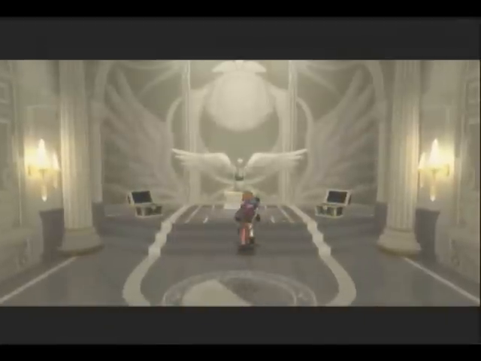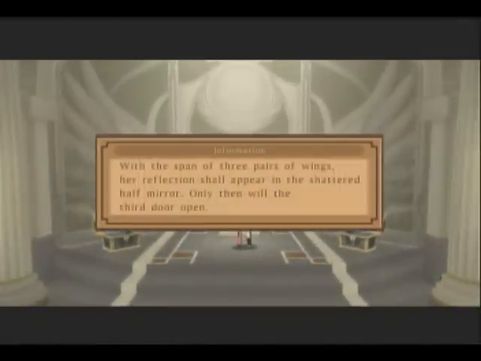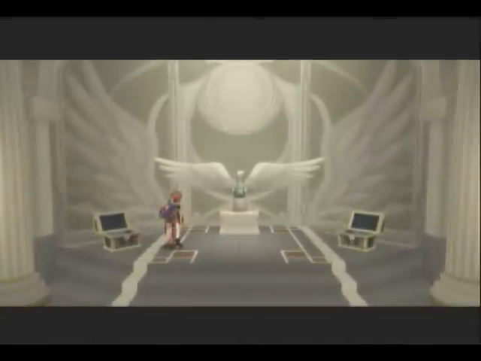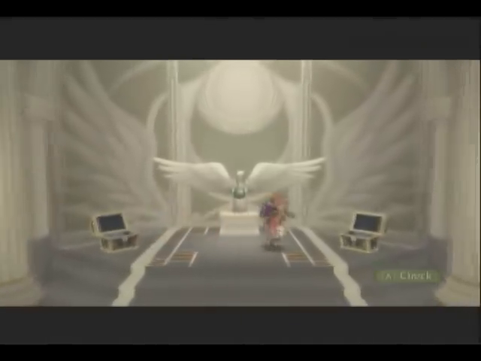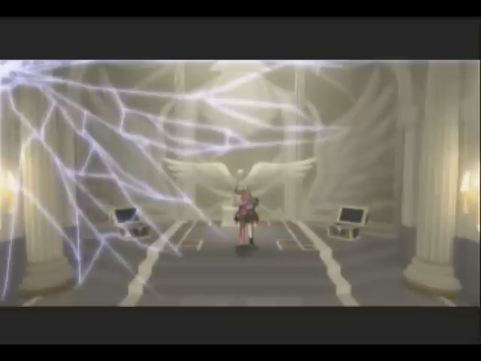Okay, so anyway, we got these statues here. Command the heavens with the power of the ring. With the span of 3 pairs of wings, her reflection shall appear in the shattered half-mirror. Only then will the third door open. So, you see, these angel statues have pairs of wings, and obviously, hitting them with the sorcerer's ring will empower them.